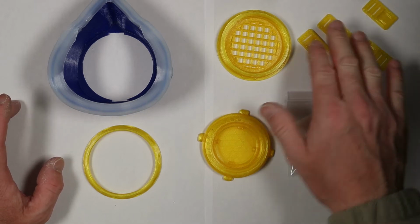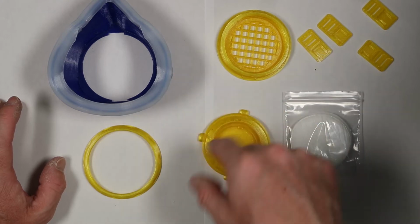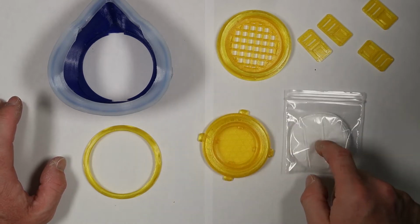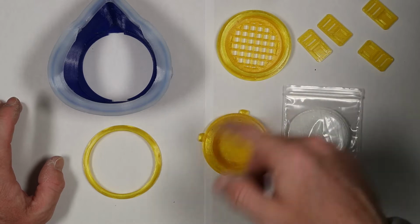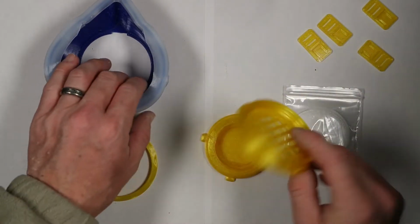But in this video, I want to show you how to really quickly put together the mask and the filter housing, and I mainly want to go over the stacking of the filters and how to get that right. I figure I'll include the filter stacking or filter assembly, just because it makes sense.